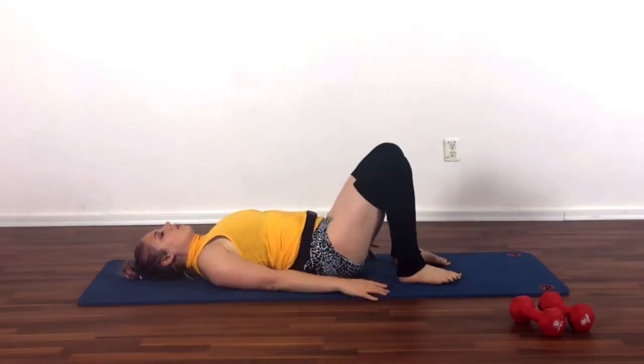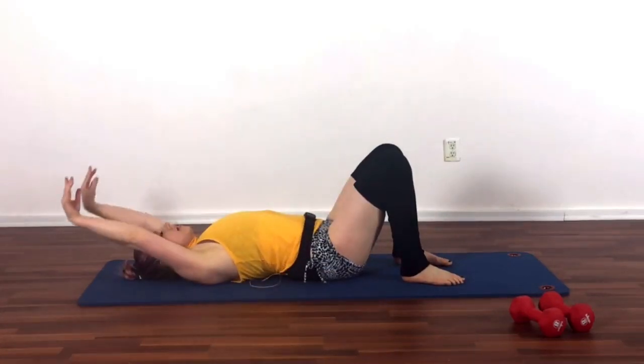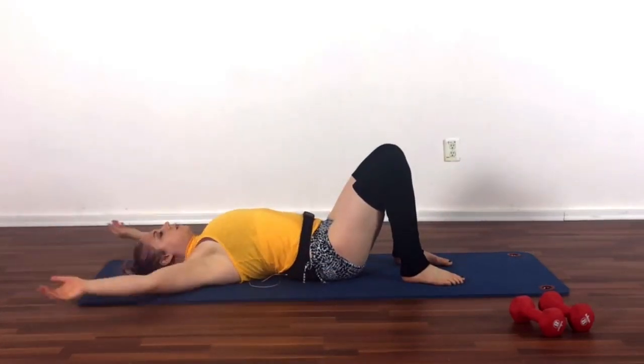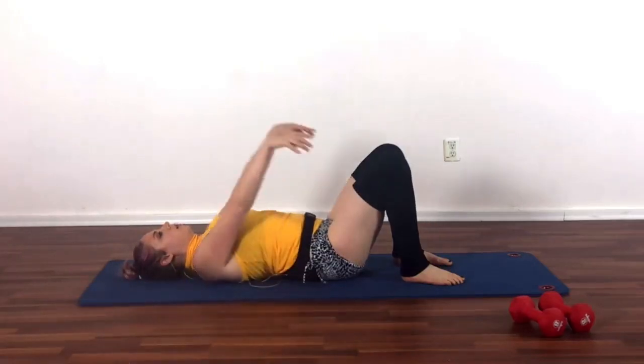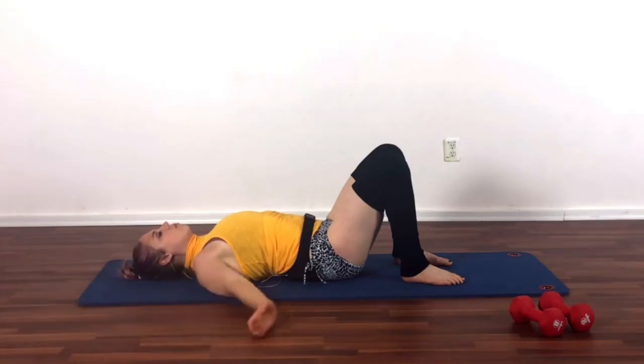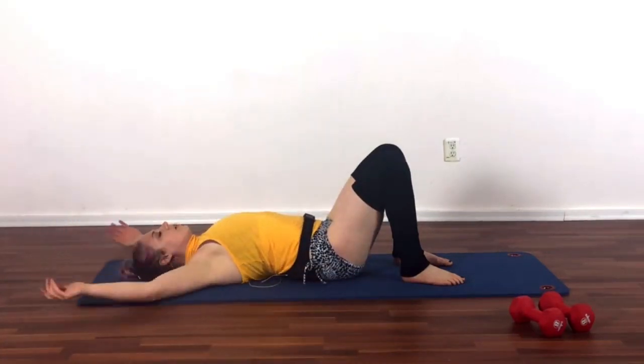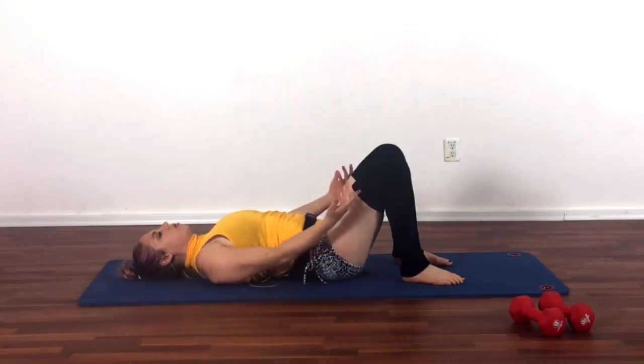From here, let's just do some easy shoulder rolls or arm circles. So stretch your arms up overhead, inhale, and then exhale, just kind of sweep. You can make these as floaty as you like. We're just kind of allowing our shoulders to move in this nice, easy, relaxed way after everything that we just did. Good, let's just reverse.